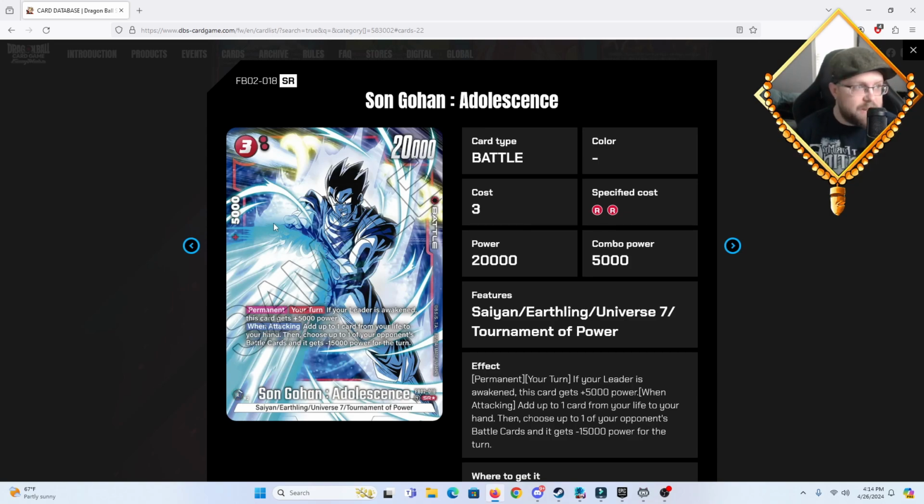I honestly, in my opinion, I think I like this Gohan a little bit better than the 4-drop Gohan in set 1. Mainly due to the fact that you can play this guy off Tournament of Power Goku's lead ability. You can play him for free off the leader ability. You got Kefla who can play him for free. He gains 5,000 power, which puts him up to the same standard as the crit for 1 energy less. And he does the exact same ability while also being a Self-Awakener. I just think this Gohan is a lot better than the set 1 Gohan, personally.